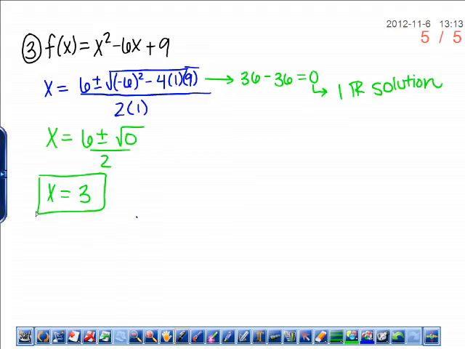Everyone see that? Okay, now this is a particular problem where, on a test, if I were given the choice, I'm not going to use the quadratic formula here. You can factor this. And to me, if you can factor, you should, because it's easier. Notice that this is the factors of 3 that add up to negative 6. So this would factor into x minus 3 times x minus 3, which is x minus 3 squared, which is an x value of 3. Okay? Did you get your question answered?